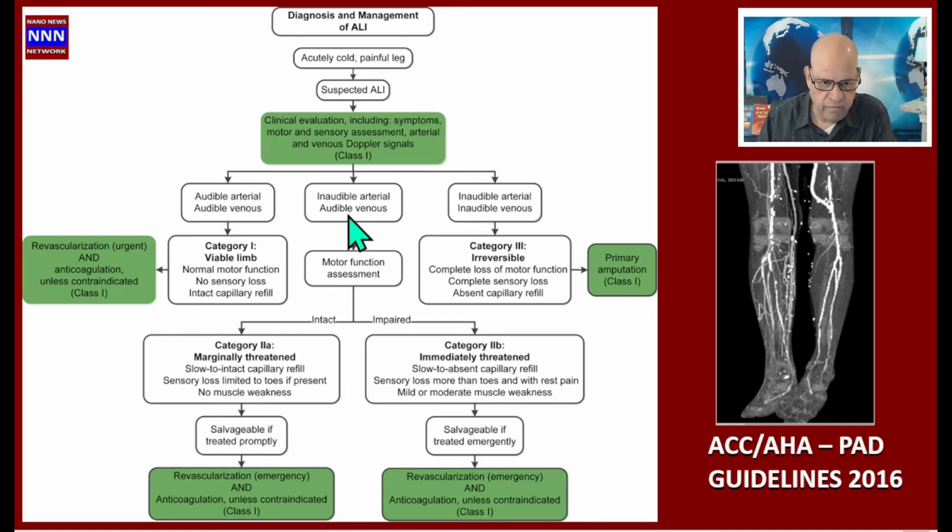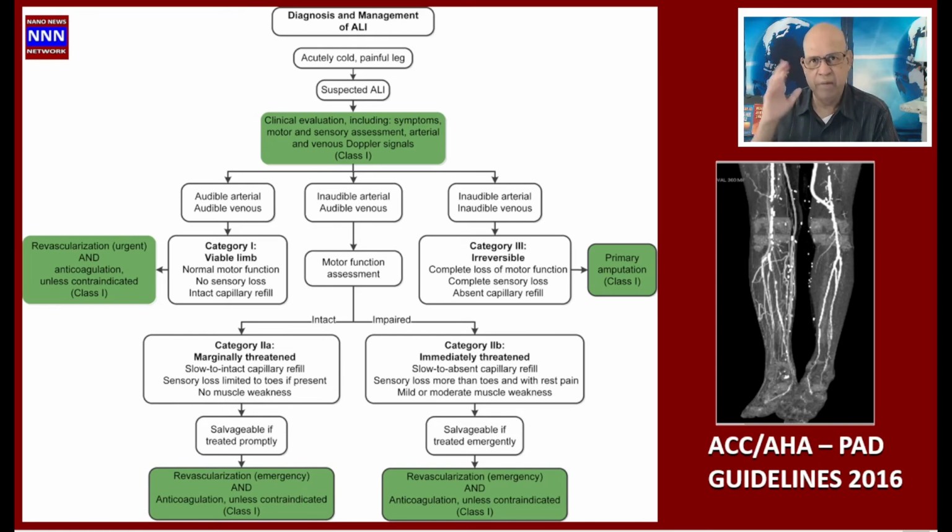If these pulses are inaudible, you don't hear any arterial or venous sounds, motor function assessment is intact, then marginally threatened, slow capillary refill. So the slow capillary refill is suggesting there is significant compromise in the circulation to that particular ischemic limb. Is it salvageable? Then we need to go for emergency revascularization.